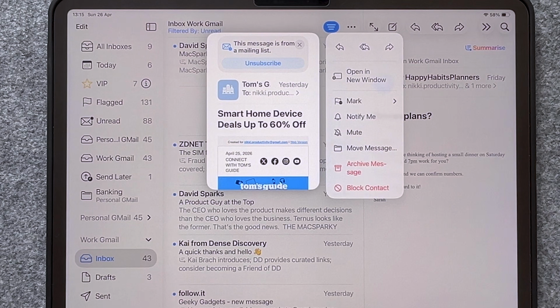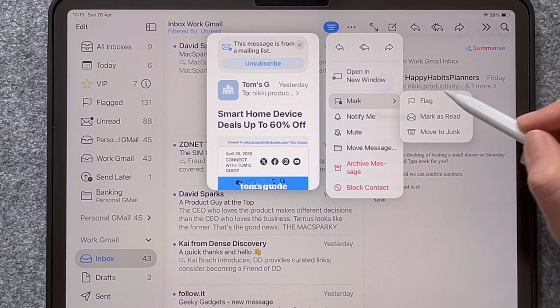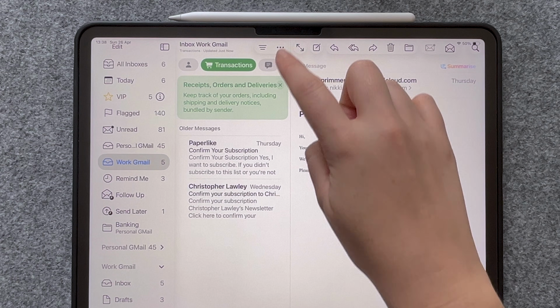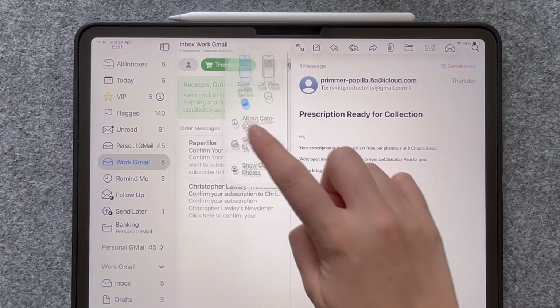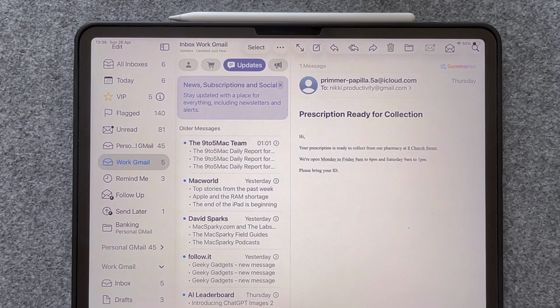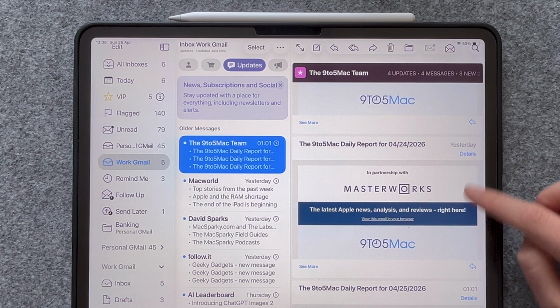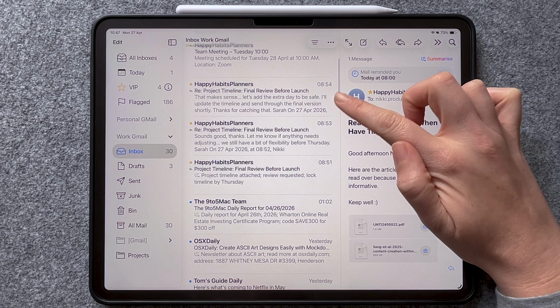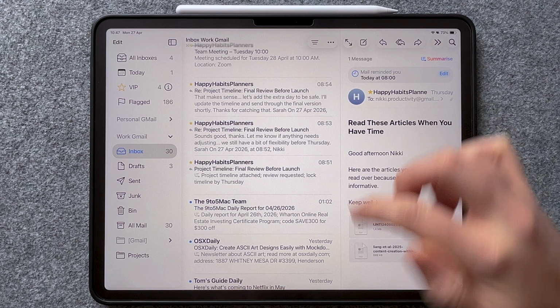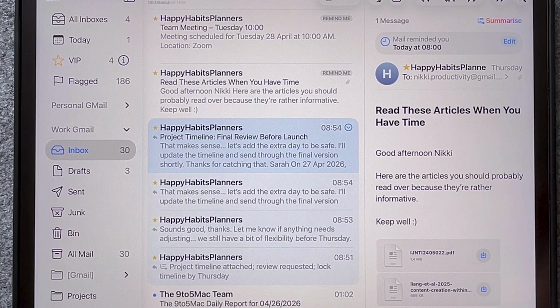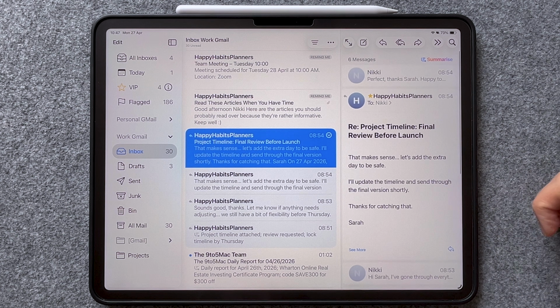Finally, if you tap and hold on any email in your inbox, you get a quick action menu. This one alone will save you a lot of time once it becomes habit. You can group all transaction, updates, and promotion emails from the same sender together. This feature is really useful for reading numerous newsletters. Or you can organize conversations into threads so you can keep a message and all of its replies grouped together.